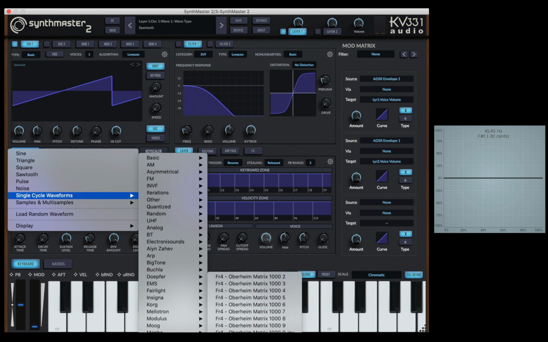Matter of fact, let's do saw down and see what that sounds like. Go to basic, saw down, and then I'm going to go to oscillator 2, and let's keep it as saw up. Actually, I'm going to go ahead and do the detune for the phase sound. So let's go ahead and take a listen to that. I'm going to turn the volume down because these plugins are always extremely loud.